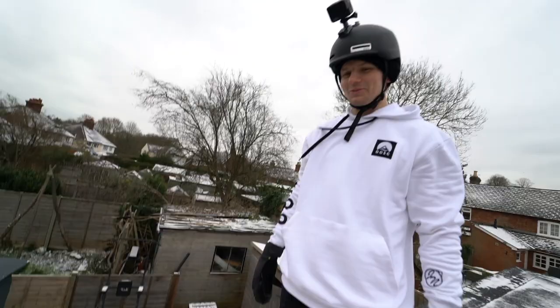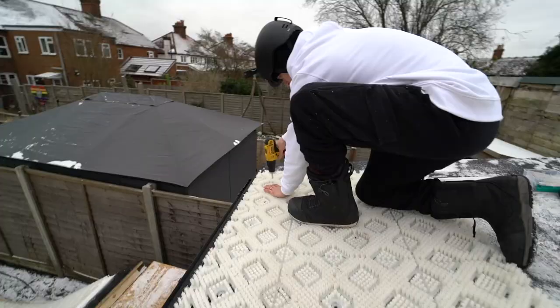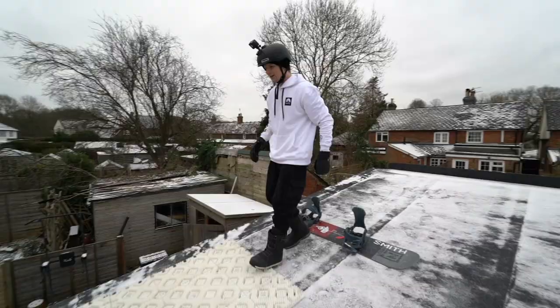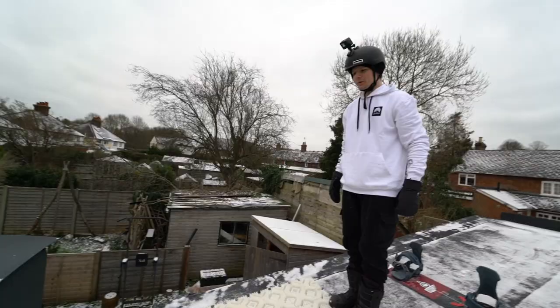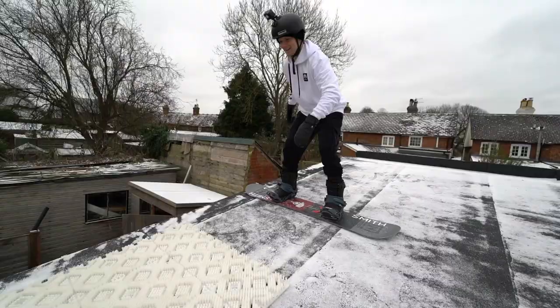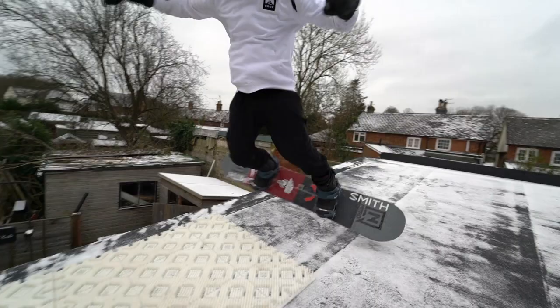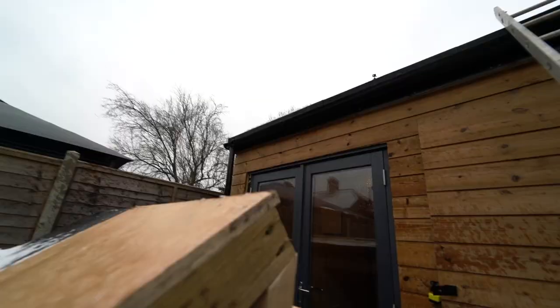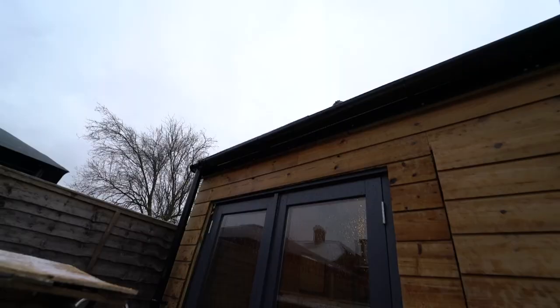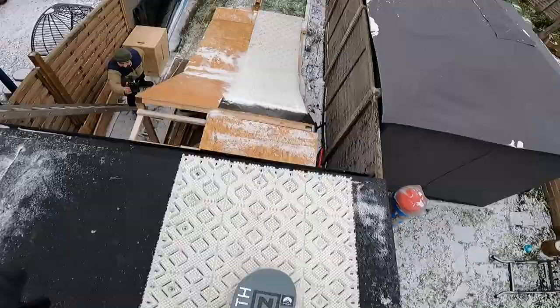It's a bit sketchy, isn't it? It's cold. Right. Because once I'm going, I'm going. There's no pulling out of this. It's full commitment, full beans, right from the start. If I can do a triple cork, I can do this. Oh my God! This time I'll focus on getting the rail. Now the drop's out of the way. Okay. Oh, the fence!